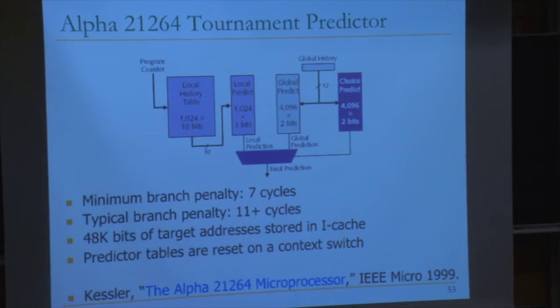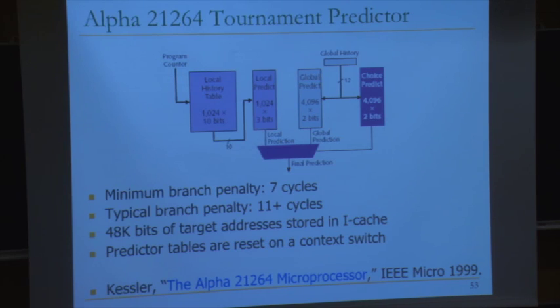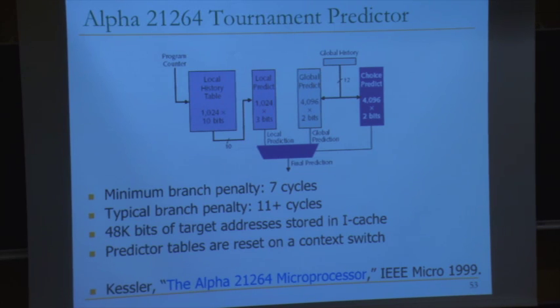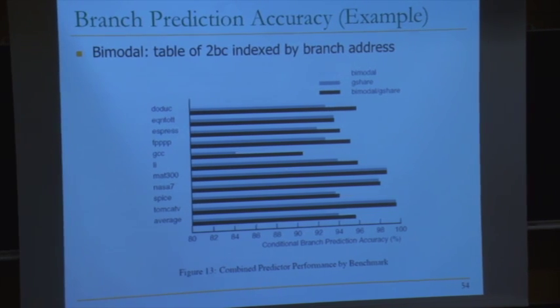Okay? So many out-of-order execution engines that you have today employ even more sophisticated predictors than this. And now you know the fundamental principles based on that. They may look a little bit different, but they all employ this history-based prediction. So what is the benefit of this? And this is a very old slide, actually, from old benchmarks.